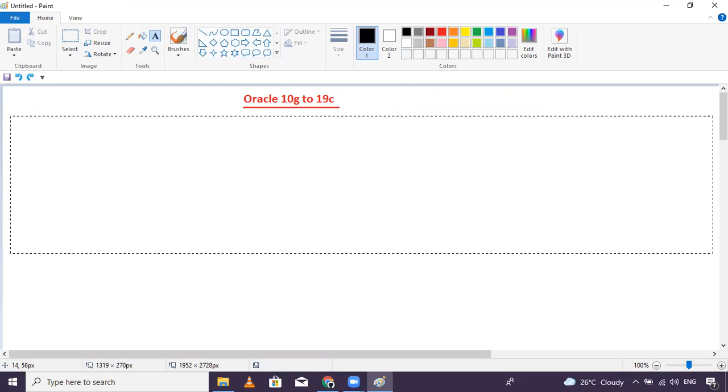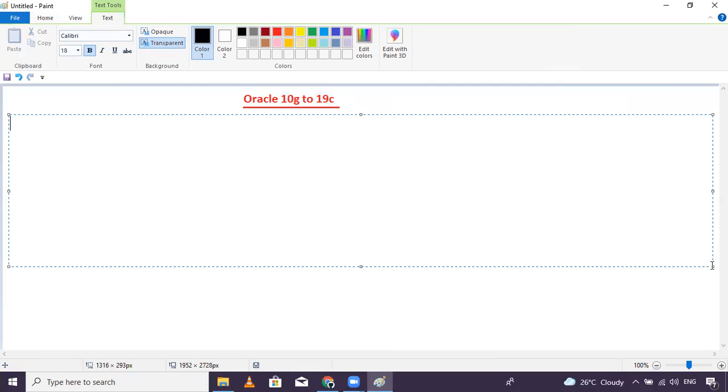Okay, history. So now, does anyone know when Oracle was introduced, or why the database was introduced? Why did people think about databases in the 90s? Because we were using flat files, and flat files have some drawbacks which we will discuss in the next session. That's why the Oracle database was introduced, mainly as a relational database.